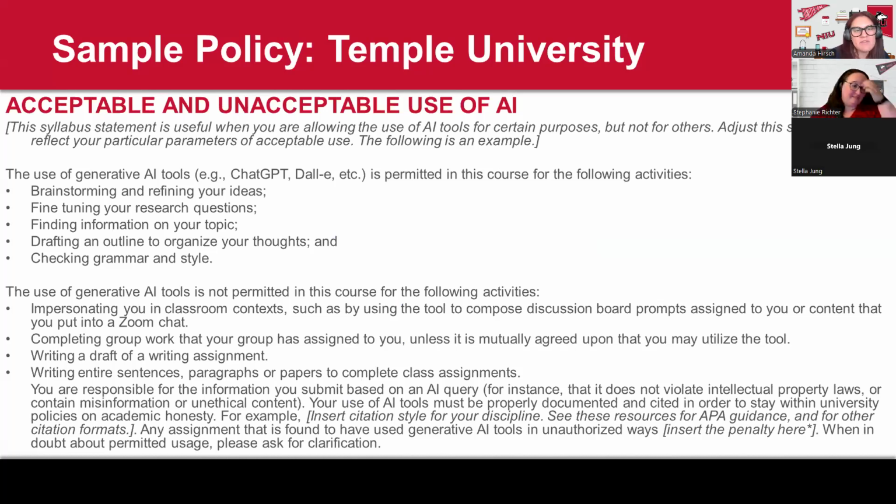So this is from Temple University. It's the very first example when you go to the AI toolkit with the examples of the statements, the sample policies. There's a section at the top where the use of generative AI tools is permitted for certain activities and then not permitted for other activities. And then you detail which activities you want to permit or prohibit the use of AI with. I also have, and I'll share the file with you in the chat here, my course policy.